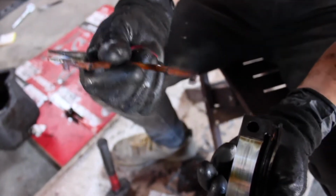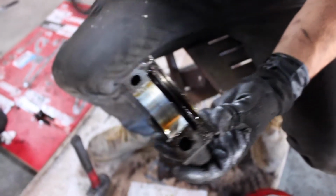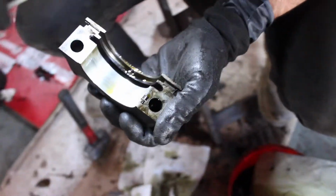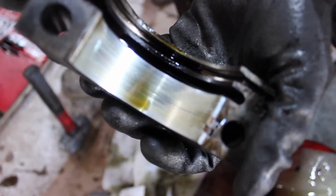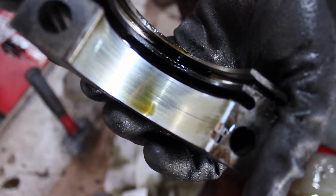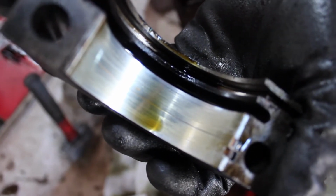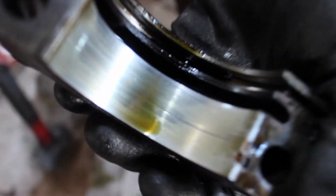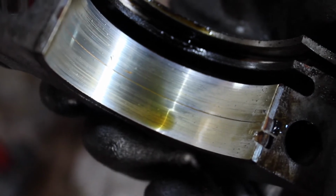That's no good. So the bad news, the terrible news, is this engine is in kind of rough shape. See that big groove, that gash in the center of the bearing cap? That is not good. And when I pulled the pan earlier, I don't know if we got it on camera, but there was a bunch of chunky stuff in the bottom of the pan. Looked like dirt, rocks, whatever. Didn't really look like metal material, but definitely not the best care on this engine.